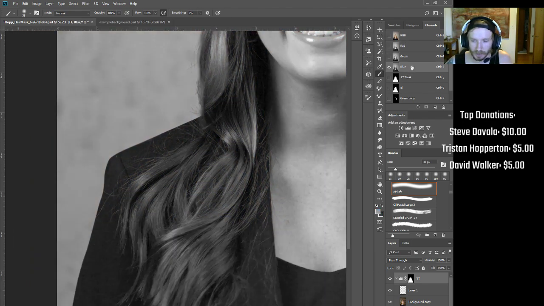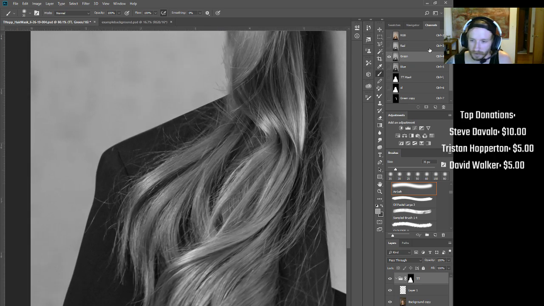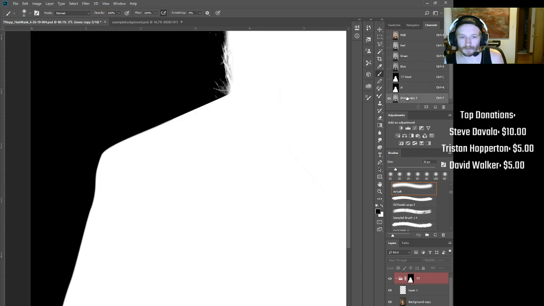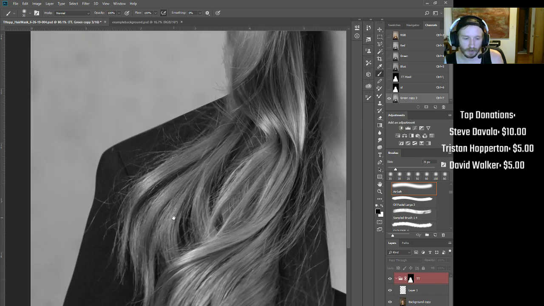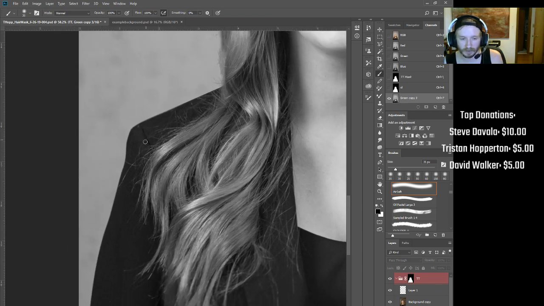So we'll go back to our channels and we're going to check. My green is probably the best. Your red might be better if you have a high res image. So I duped that green copy. I'm going to delete these other green ones. I don't need those anymore. We have our main outline, and now I'm going to be working on stealing just this part right here to add to the mask wherever I want. It's going to be our own little chunk.